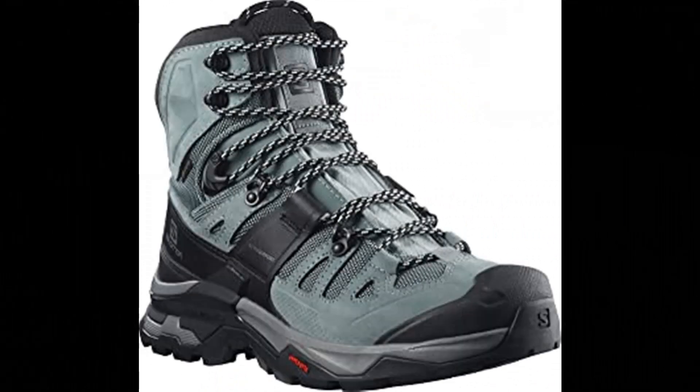Number 4: Salomon Women's Quest. Imported rubber sole, shaft measures approximately ankle height, boot opening measures approximately 10.5 inches around — waterproof backpacking boots. Designed for long expeditions and tough conditions, the Quest 4 is grippy and supportive. We've updated the chassis to target sensitive articulations and wrap the foot for extra support any path you take. Light and cushioned with trail running shoe adapted technology, yet supportive enough for backpacking, the Quest 4 waterproof hiking boot helps you get to the next campsite with happier feet.